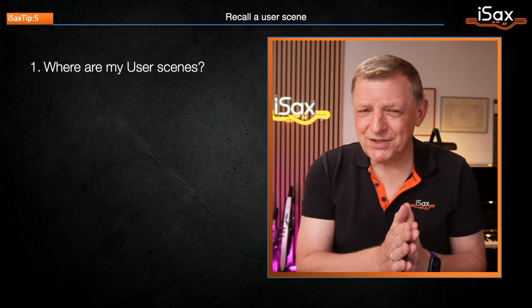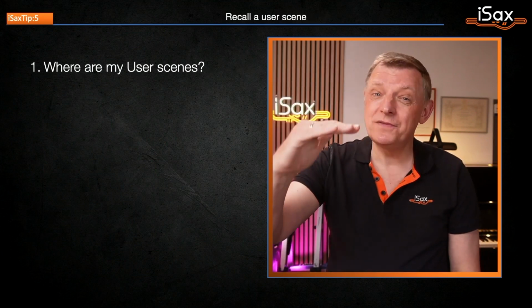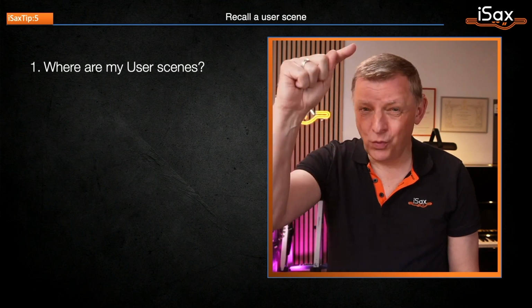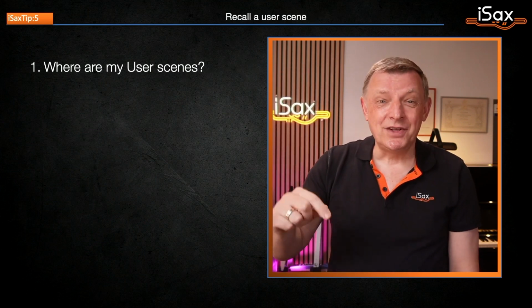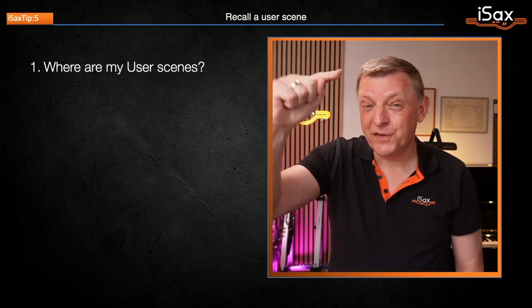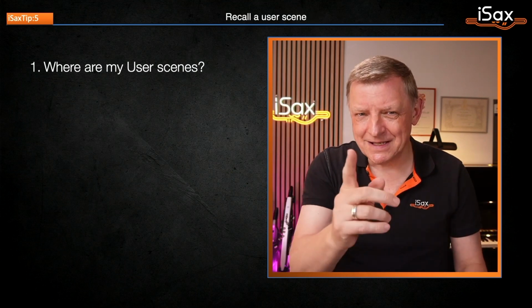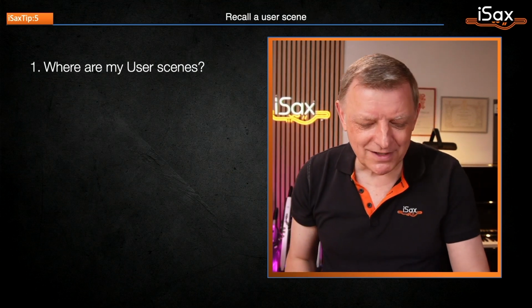Okay, I managed to save a user scene, but how do I find it again? Now, just to explain to you, if you imagine all of our sounds on the Aerophone are in one big long list, and at the top of the list we have our 12 preset banks. Now, you'll already know how to get to those. You just rotate the category dial down here, and this is going through our different user banks of sounds.